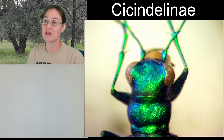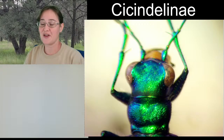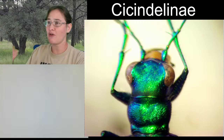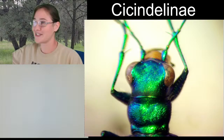It took the Cicindelids, that whole family of tiger beetles, and made it a subfamily of ground beetles. So, ground beetle is kind of the umbrella term. We've seen a number of ground beetles, carabids a lot of times we call them, where tiger beetles are a type of ground beetle, all right? In insect taxonomy, subfamilies always end in I-N-A-E, and families always end in I-D-A-E. If you are going down, in insects, you go family, subfamily, and then a lot of times you have something called a tribe. Tribes end in I-N-I, and then you go genus, species. So that's a little bit of taxonomy. I know that you, ladies and gentlemen, like to learn about taxonomy every now and again.